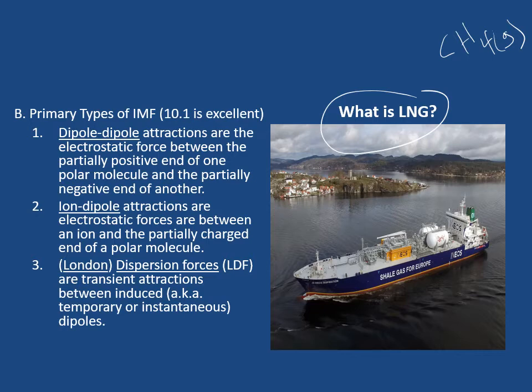I still find it pretty amazing that we take natural gas, compress it to a liquid, and then ship it to other countries. That just blows my mind that we do that. So that's another example. And natural gas is really hard to turn into a liquid because the intermolecular forces are so weak. So you have to really cool it down and compress it to force them to go from a gas to a liquid. Very difficult to do. Okay, so there's your examples.